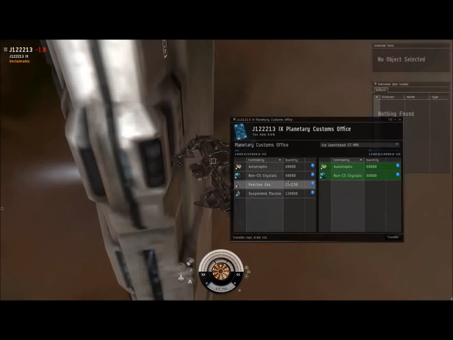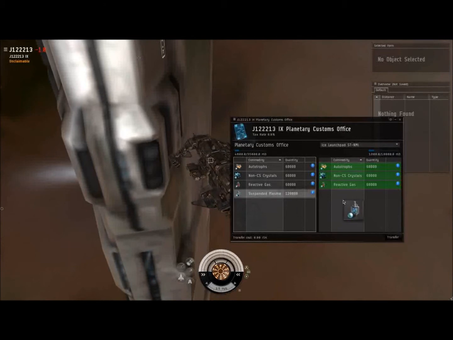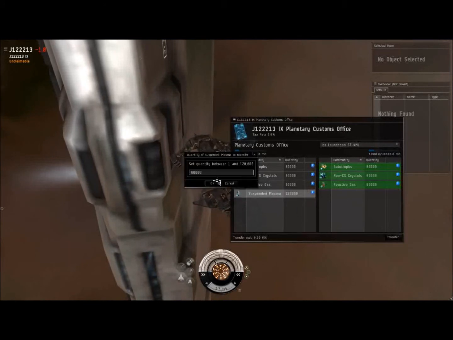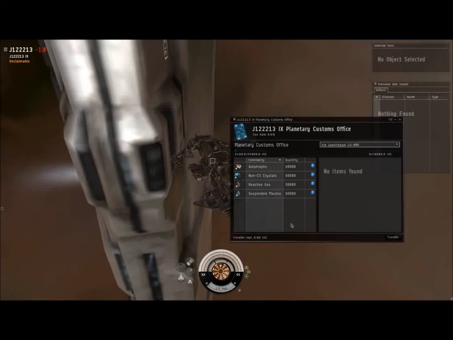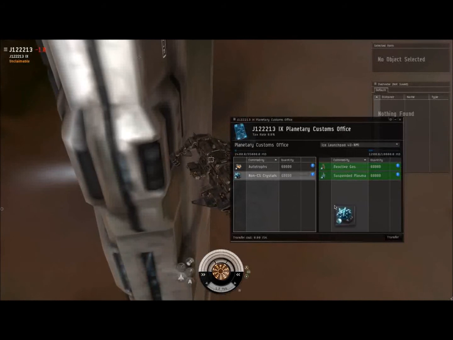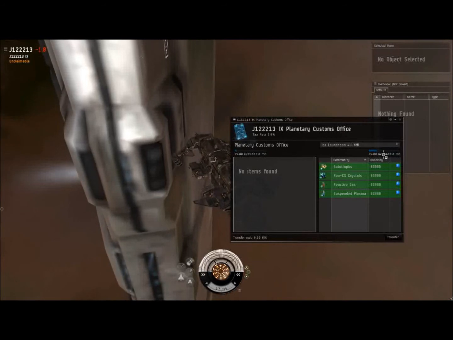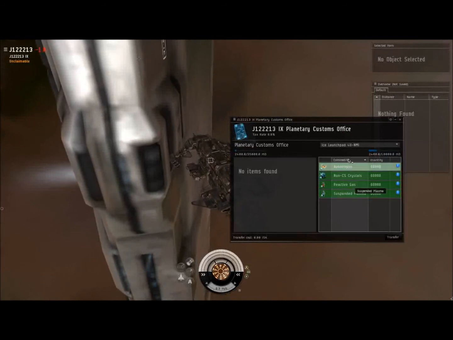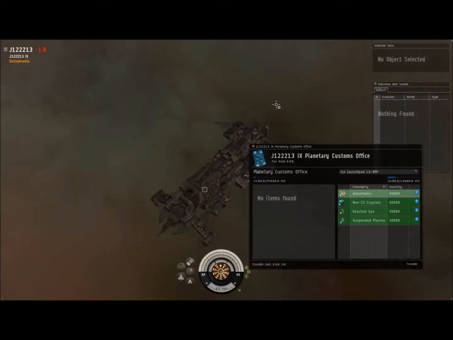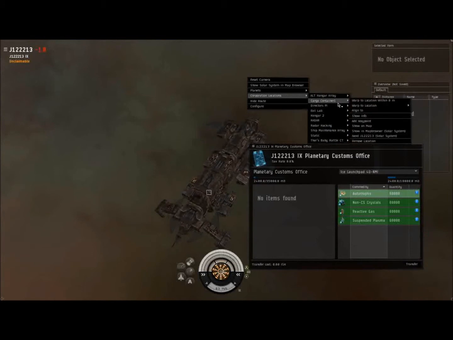60. 60. 60. And we're going to transfer that, and transfer the rest over. Notice how we've only filled 2,000 of the space. You could probably put about 250,000 units each, because there's 4 of them split from 10,000 space. And as soon as we get that over, we're going to run back to the corporate hangar.